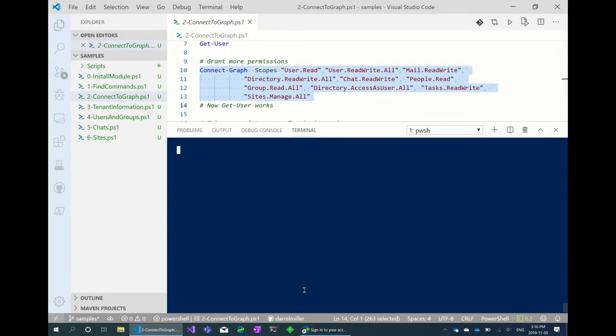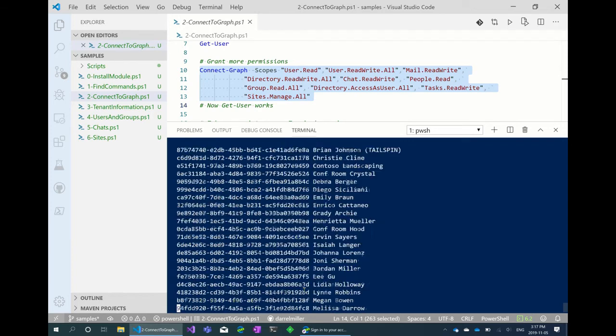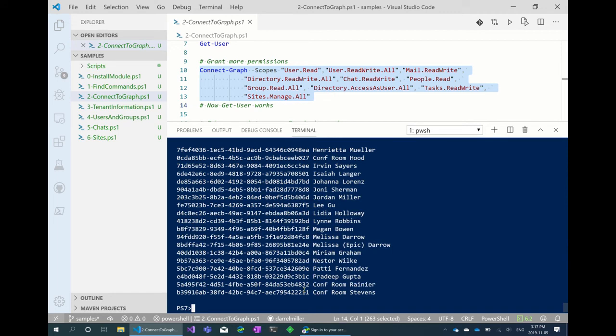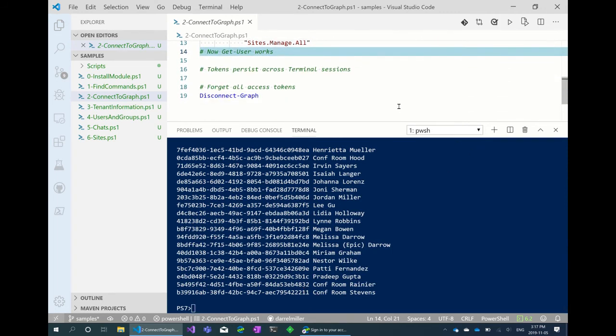So now, if I do get user, I'm going to do get user. This is going to be a really ugly experience. We have a whole lot of trues because we don't actually yet have any default format table definitions. There is mechanisms in AutoRest to be able to do that. So I actually have to remember to type select. And I can get the list of users that are in my tenant in this particular case. Okay, so my tenant, what other information?